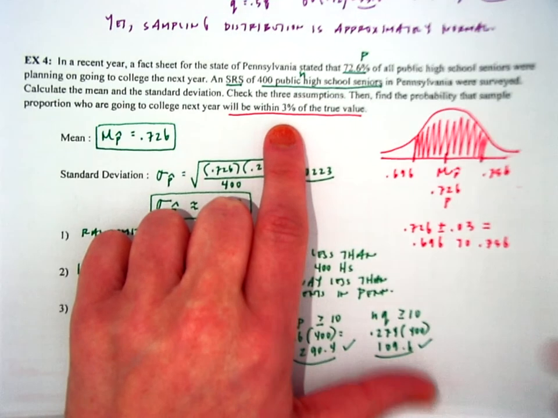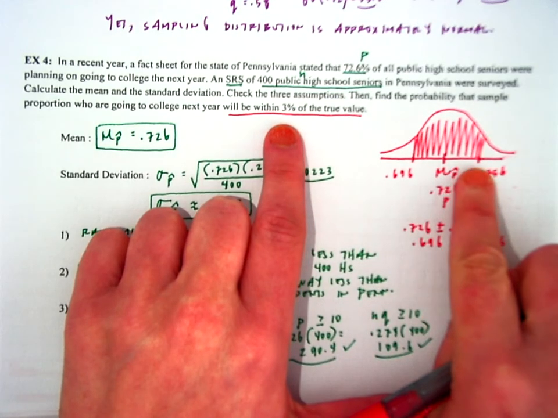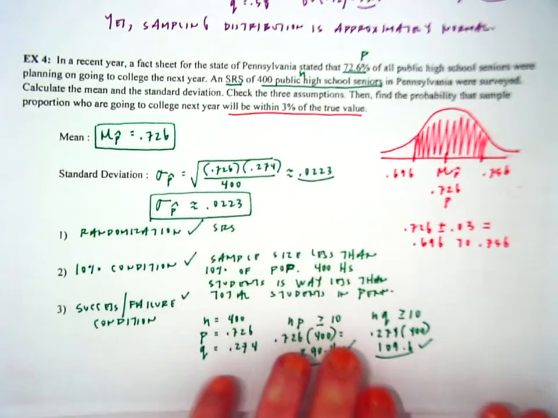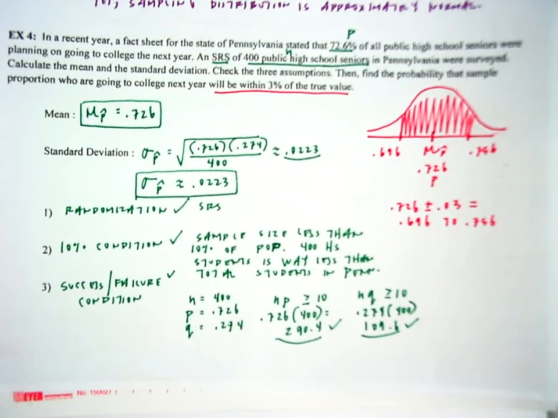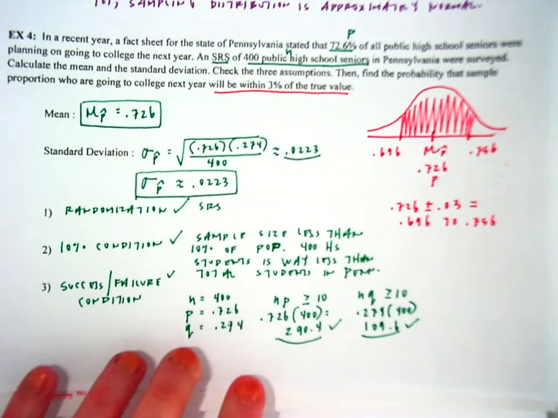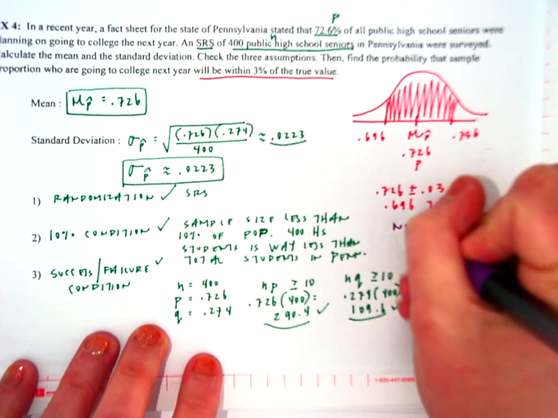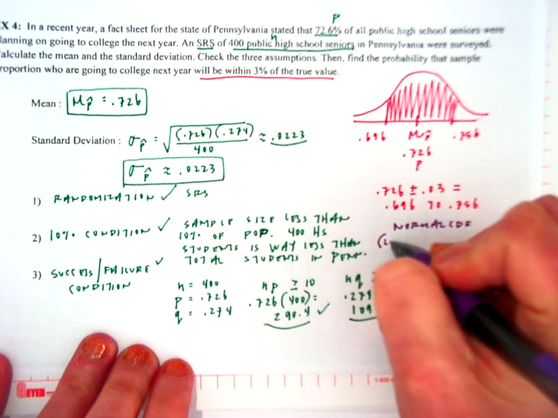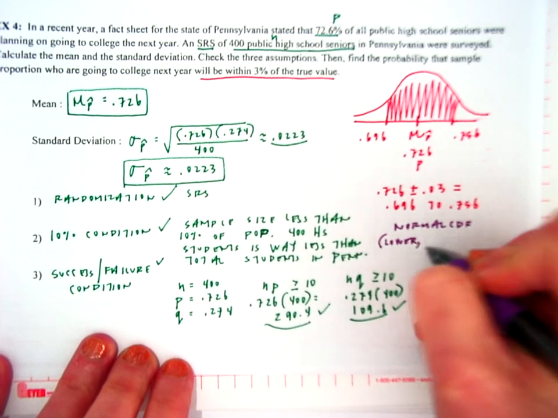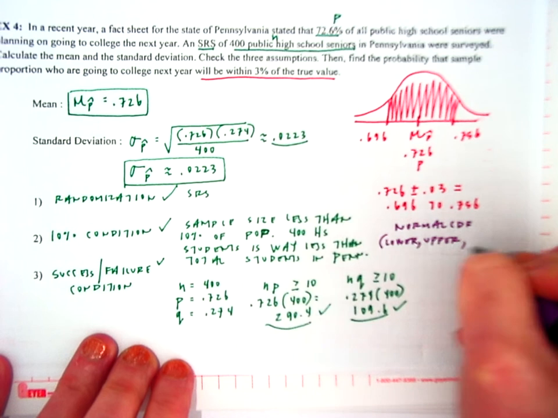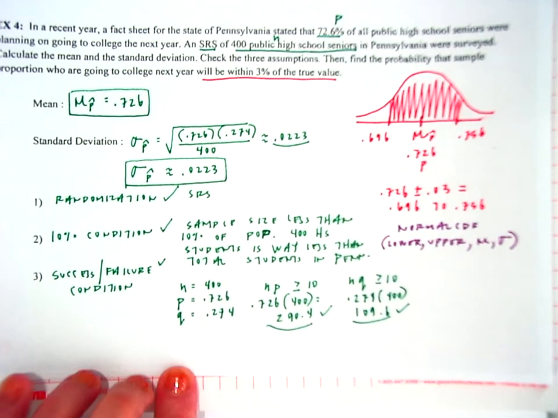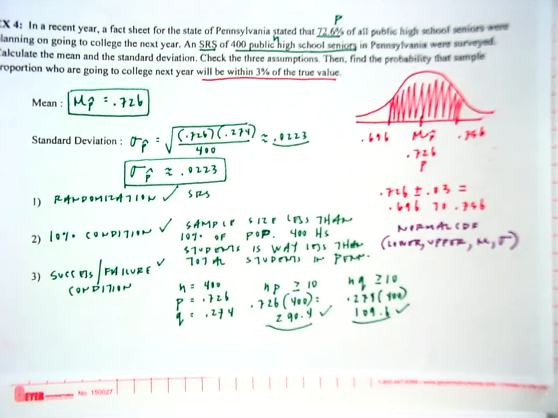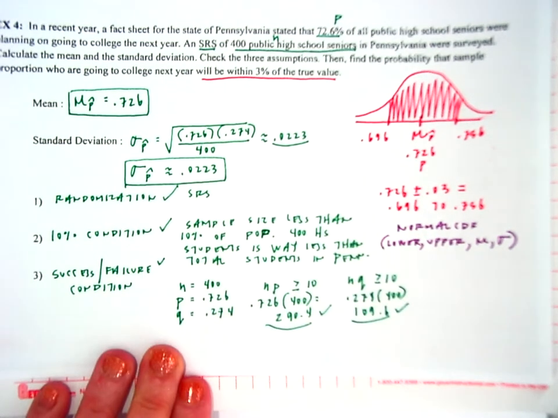All right, so again, just to make sure that we're super clear, right here is the 72.6% of all public high school seniors who plan on going to college. So we're looking at building here plus 3%, minus 3%. I'm just writing it as decimal forms because I want to be within 3% of that true value. And I'm interested in within, so I'm interested in what is the likelihood, what is the probability that I'm in this window from here to here, this spread of values. So typically we've converted to z-scores and then gone to normal CDF in the calculator. We could still convert to z-scores, but we can also build off the raw data too.